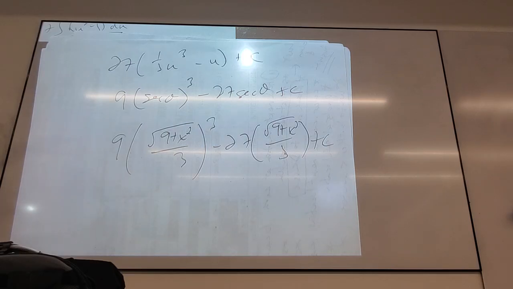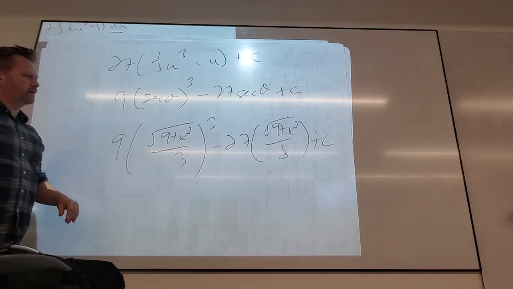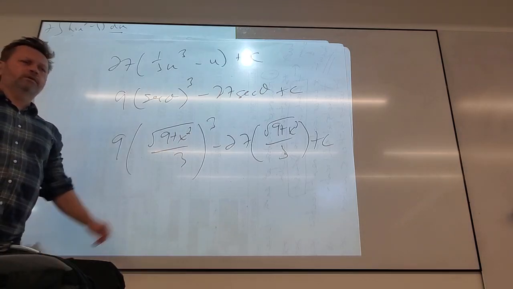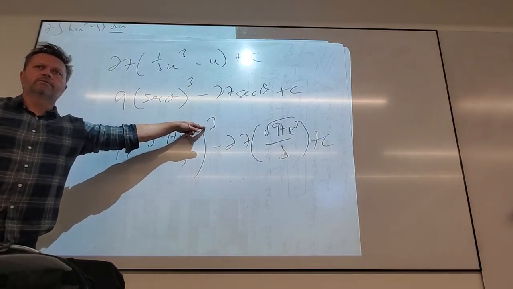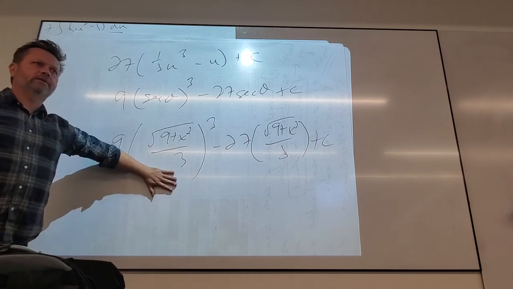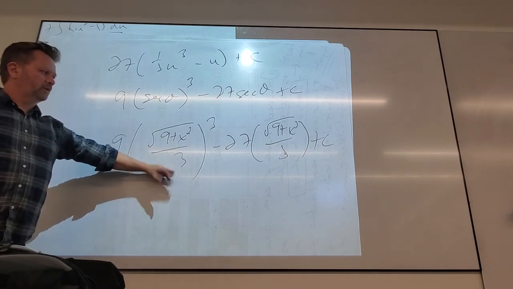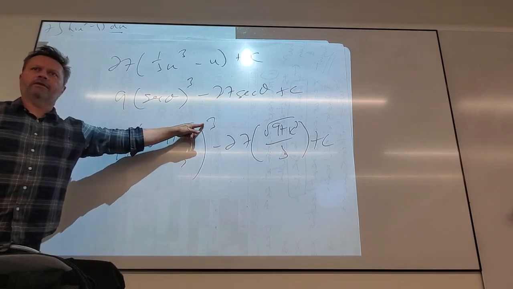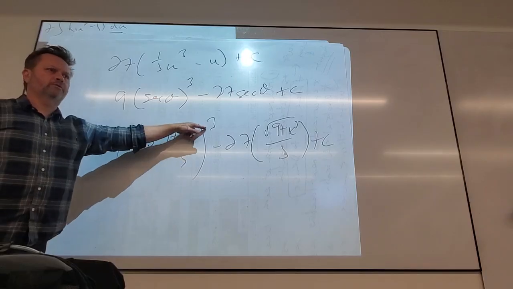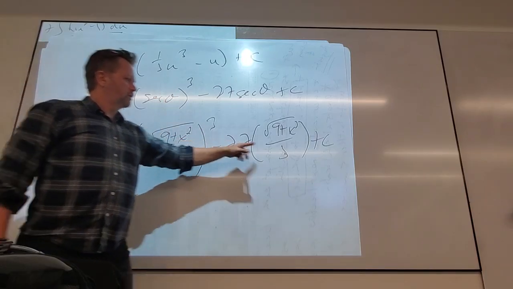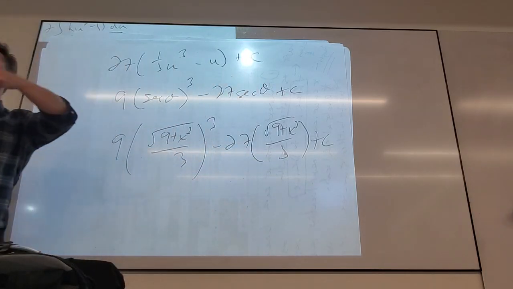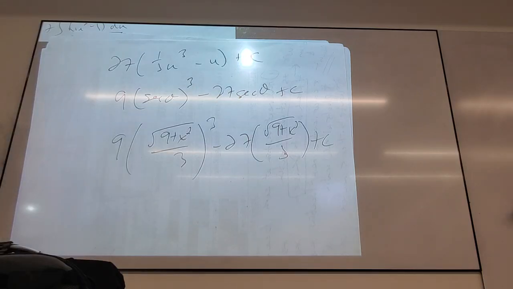Now this, if you left it like this, I'd be kind of okay with it. But you guys see how there's more stuff you could do? 3 cubed is 27. 9 over 27 is 1/3, yes? This you can write as that to the 3/2 power, yes? 1/2 power to the 3rd power to the 3/2 power. Simple simplification you definitely should do.